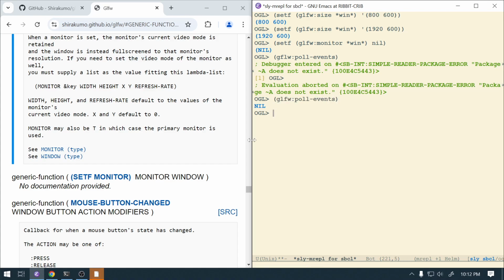GLFW. And then set off GLFW size. I'm sure you did this already somewhere. Probably just go back in my history and grab it. Has to be a list. 800 by 600.